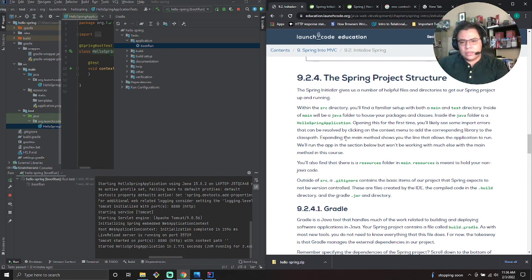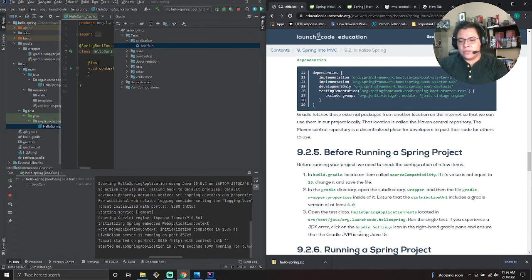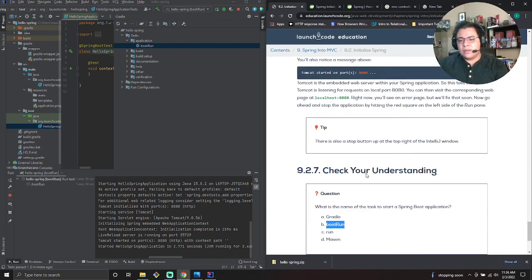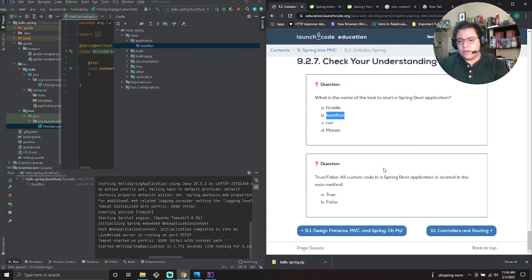We'll run the app in the section below, but we won't be working with much else in the main method in this course. So with that, we would say that that's false. Not all custom code has to be in the main method. That's just where it's going to run from.